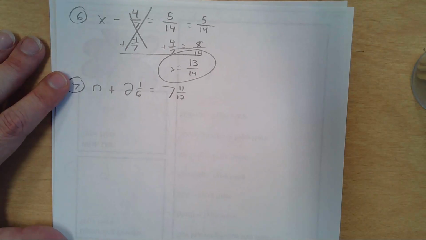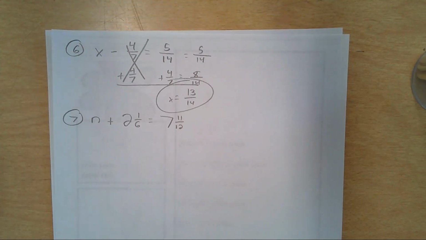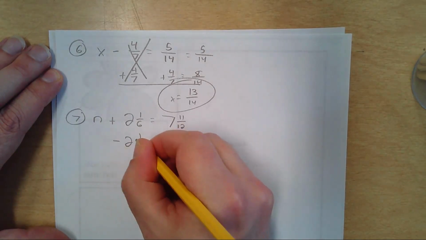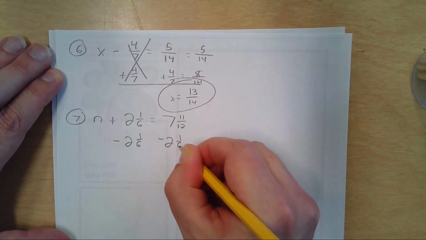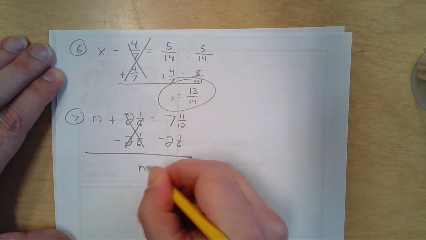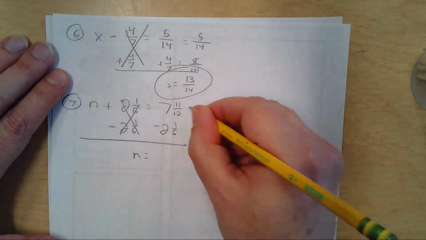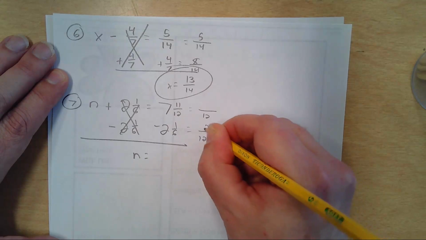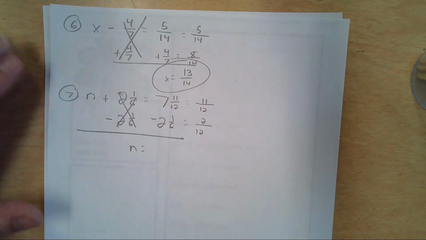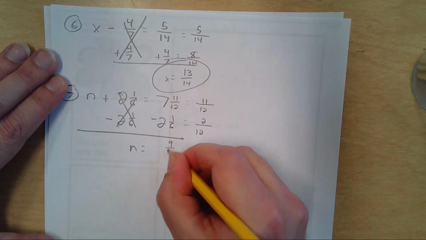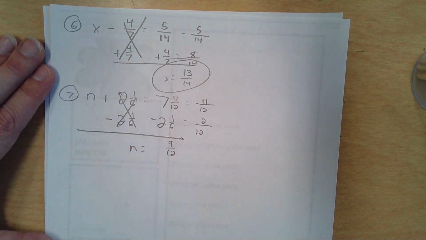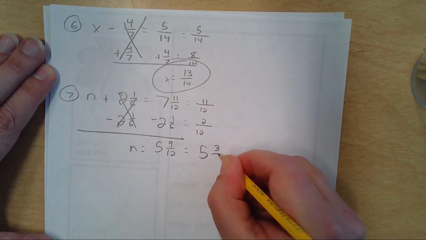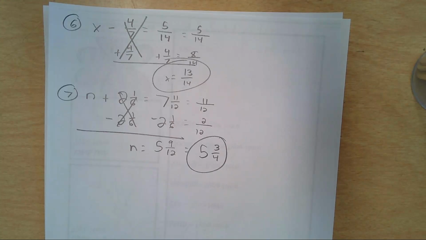So since you're adding 2 1/6, you gotta do the opposite. So you subtract 2 1/6 on both sides. Yes. And then I rewrote the common denominator, that's 2/12. And then 11 minus 2 is 9/12. And then 7 minus 2 is 5. We gotta simplify that, so it's 5 and 3/4. You did it. Yep, perfect.